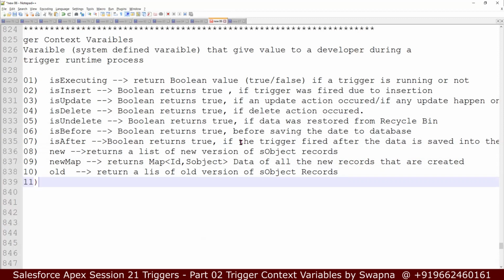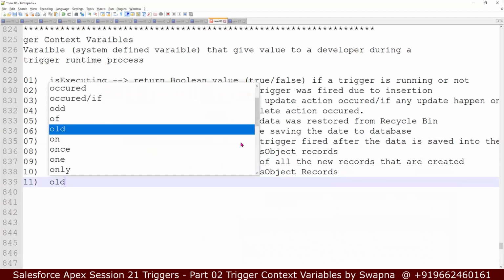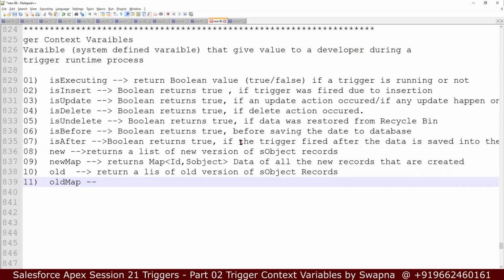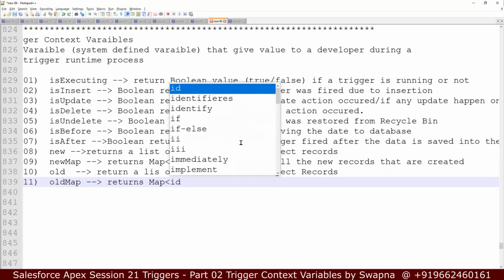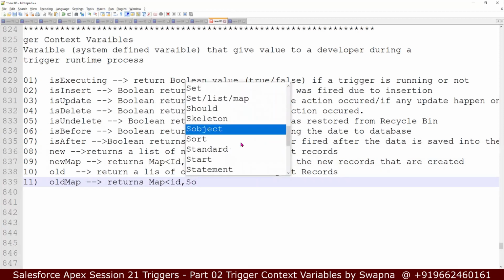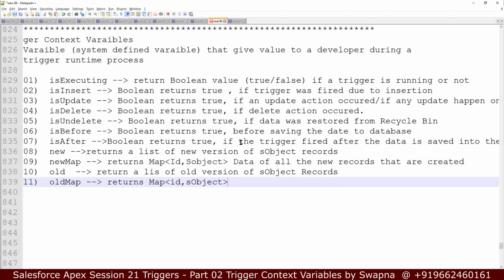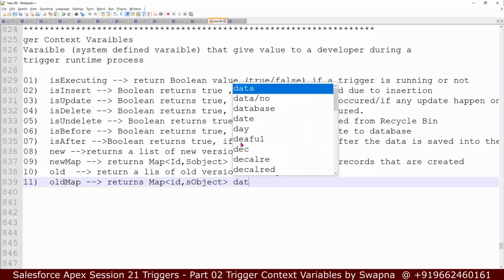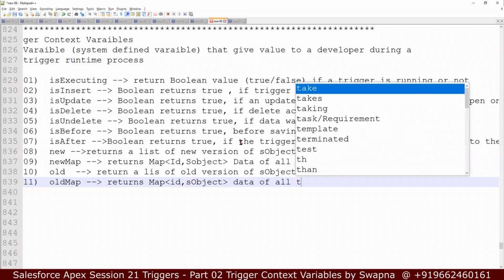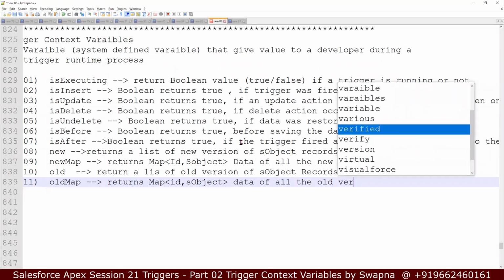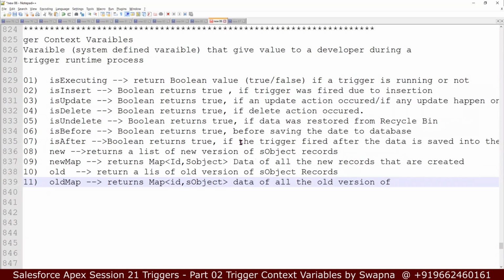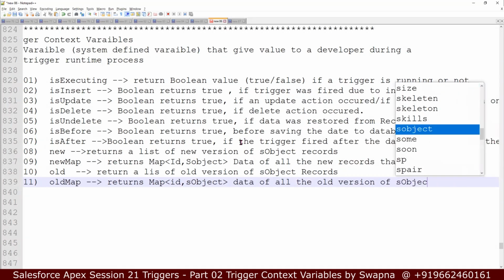And next context variable is oldMap. oldMap returns map of ID comma S object data of all the old version of S object records.